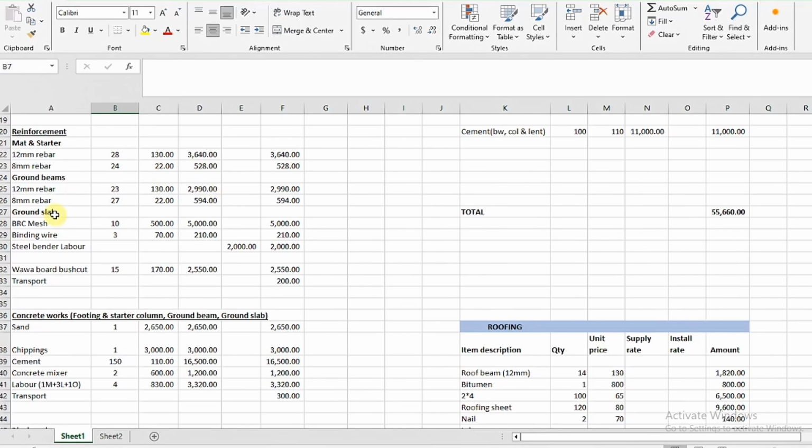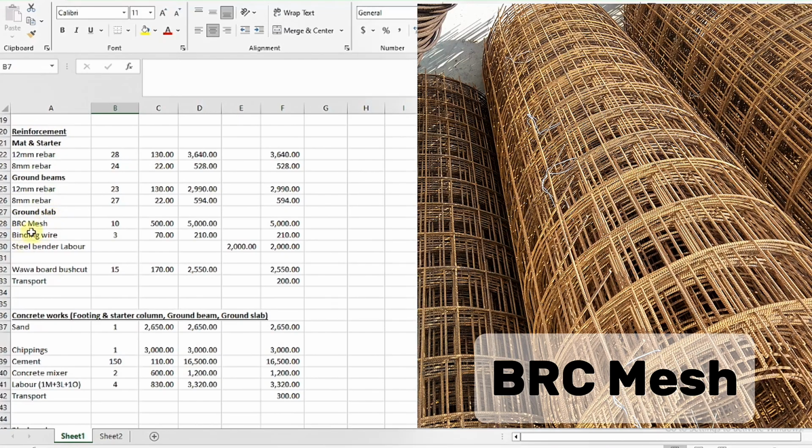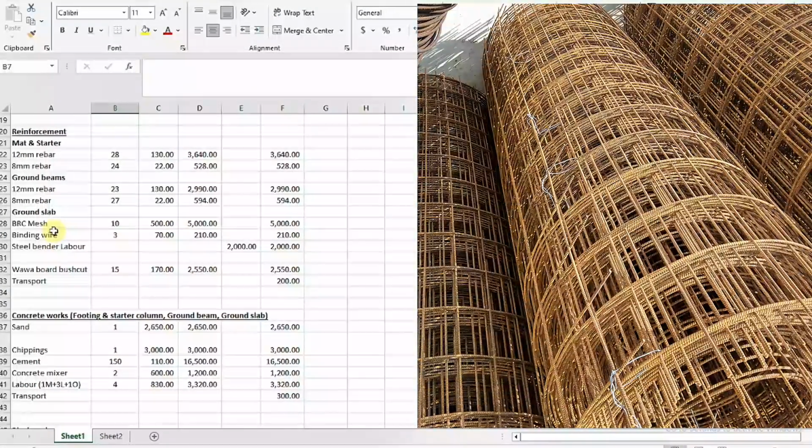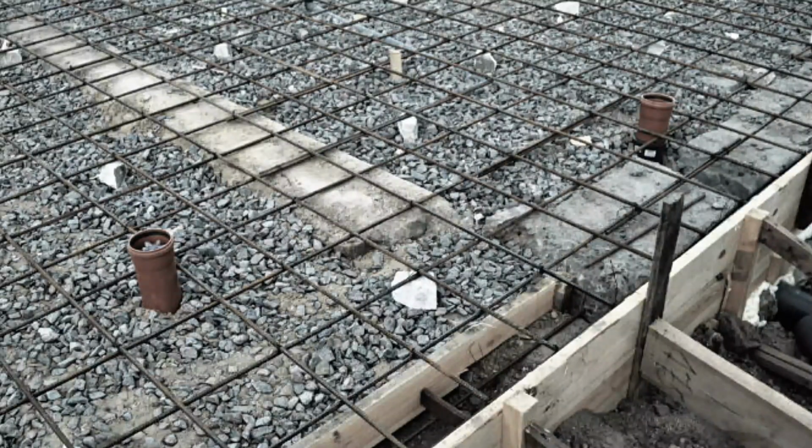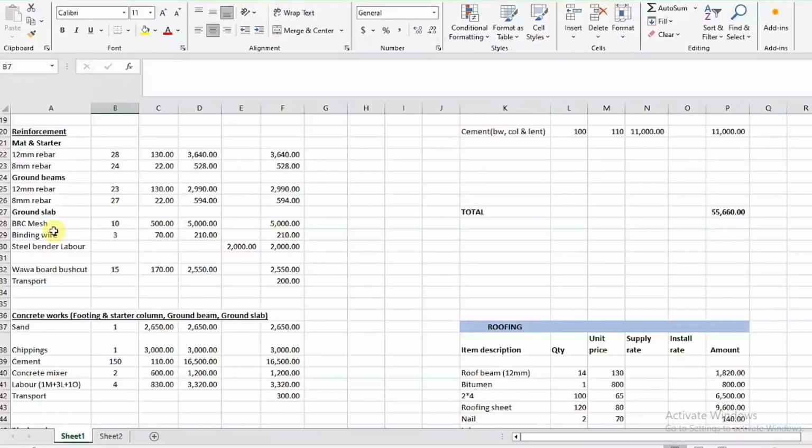And for the ground slab, here we are looking at the reinforcement that will be needed in the foundation. For the ground slab, you'll be needing the BRC mesh. This mesh we normally place at the surface of the ground slab after compaction and everything. This BRC mesh we place like 25 millimeters from the top surface. This mesh is to prevent cracking at the top surface of the oversite concrete. That's what most of you call it. Some will say the ground slab, the oversite concrete.